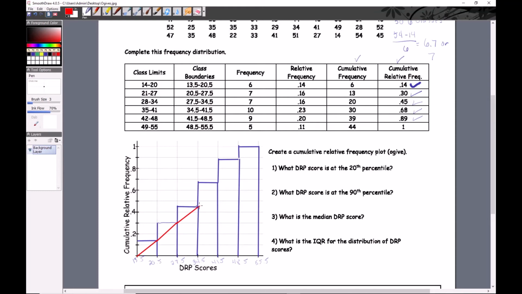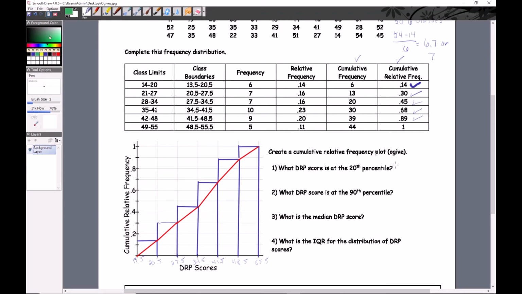Now you notice that this is going to go steeper. That's where you're accumulating your relative frequency more quickly. And then here. And then finally here. Okay? If we could get rid of the blue, we would be all good to go. But let's keep it. So let's start answering these questions.